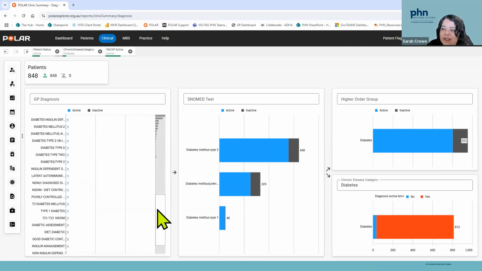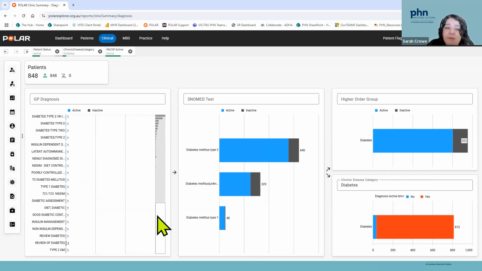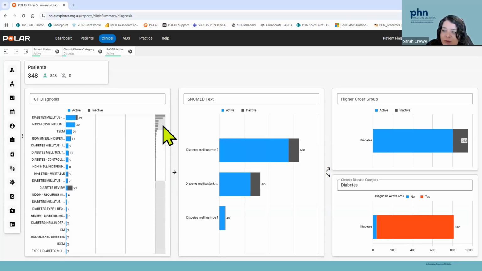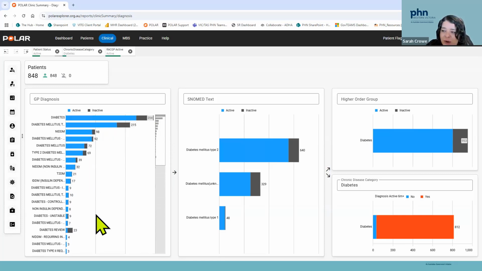And it's quite common to see quite a lot. Some of them might have been entered 30 years ago. It depends how old your database is. It's quite normal to see lots of different versions of how diabetes has been recorded. But thanks, Polar, you've mapped it for us so we can have a look at the total numbers.